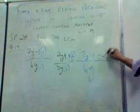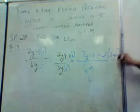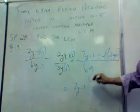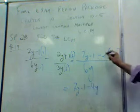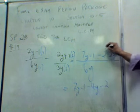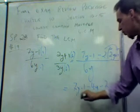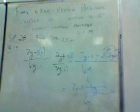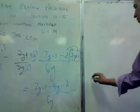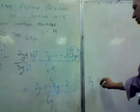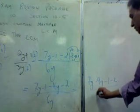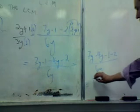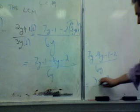2 onto this. 2 onto 2y plus 1. All right? So that's going to equal 7y minus 1. Minus 4y. And minus 2. Because we're distributing that onto that and that onto that. Over 6y. All over 6y. Now we collect like terms. And we're going to go over here and finish this off. Now we're almost there. 7y minus 4y is equal to 7y minus 4y. I'm going to write it out the long way. Minus 1 minus 2. Okay? Over 6y.